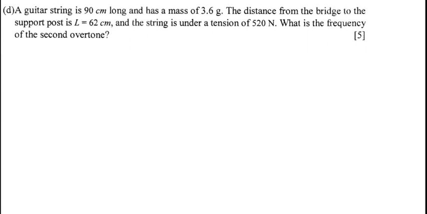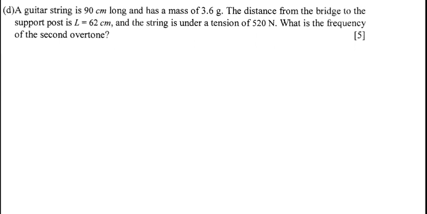Another next interesting question from a past paper: a guitar string is 90 centimeters long and has a mass of 3.6 grams. The distance from the bridge to the support post is L equals 62 centimeters, and the string is under a tension of 520 Newton. What is the frequency of the second overtone?